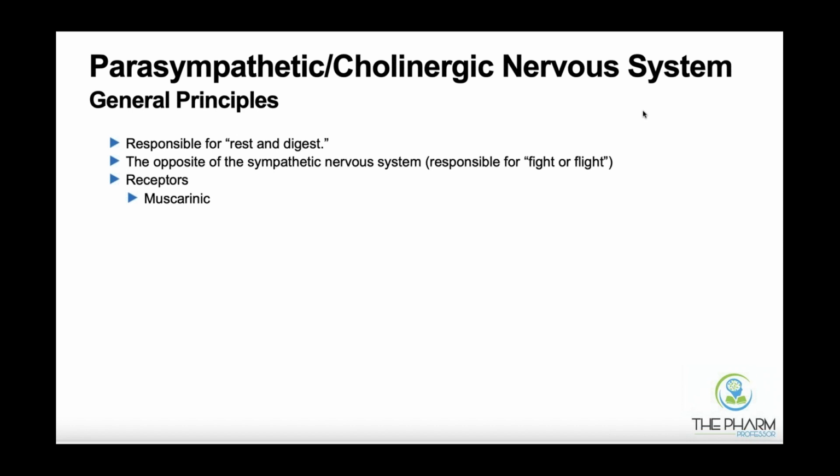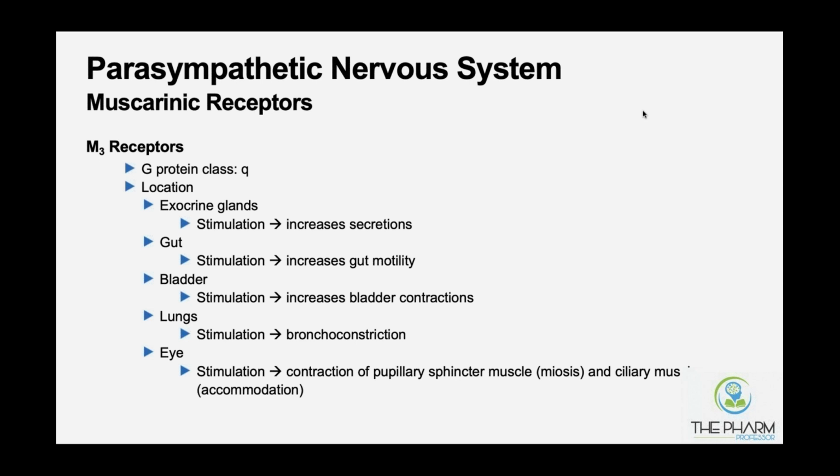And we're going to be talking about medications. And medications normally work on receptors, and most of the receptors in the parasympathetic cholinergic system are muscarinic receptors. Repeat after me. Most of the receptors are muscarinic, okay? And the first letter of muscarinic is M, and so these are your M-type receptors, your M1 receptor, your M2 receptor, your M3 receptor. We don't have a lot of time today. What we're going to do is focus on that M3 receptor, and I'm going to ask you a series of questions. And the answer, I'm going to give you in advance, the answer is going to be M3 for all the questions I'm going to ask you now.